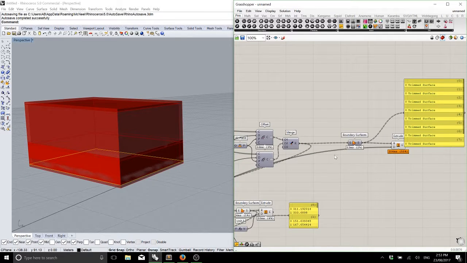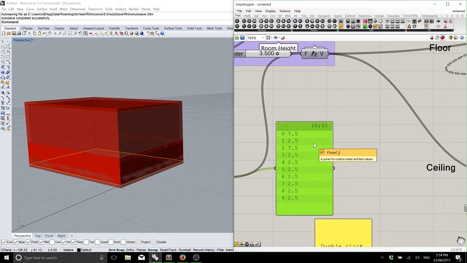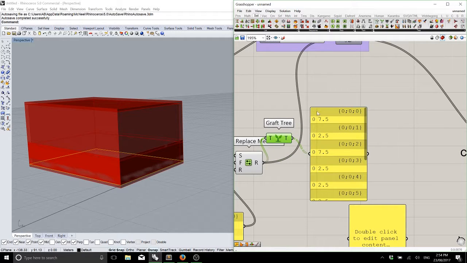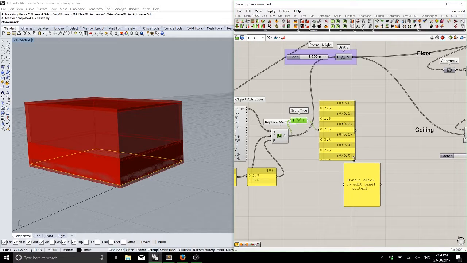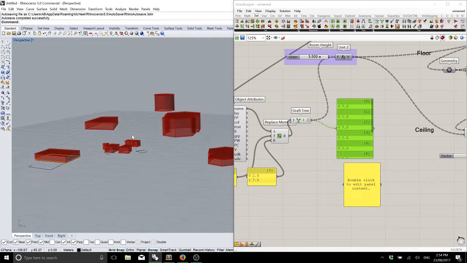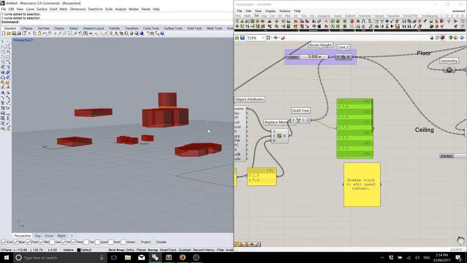And the way to do that right now is we can see here that we need a branch per item, and the component that would do that is graft, okay? So that's what graft does. It makes a single branch per item in that list. And we can see that's looking very much like our boundary surface data now, yeah? So we'll just make sure that's simplified just in case. We'll plug it into our unit Z, and you can see here now, my 2 studios are 7.5 meters high, and all the other rooms are 2.5.